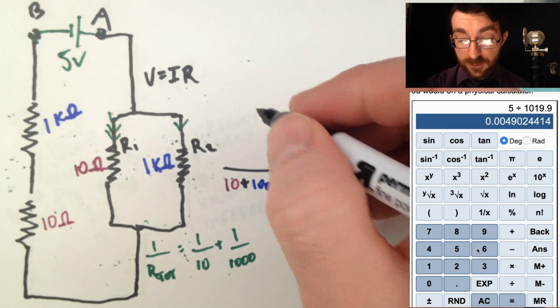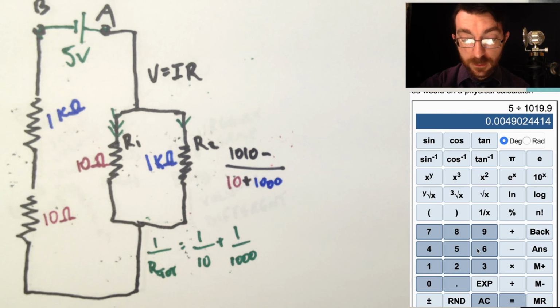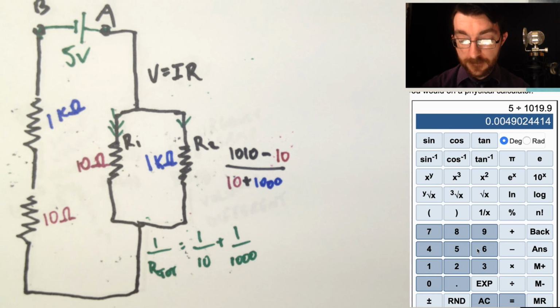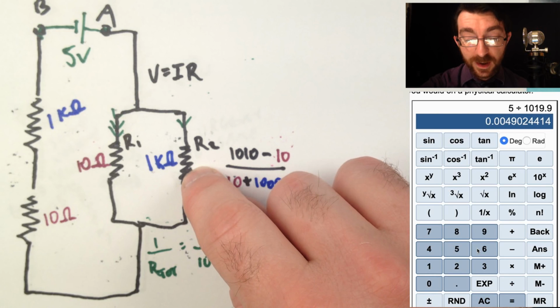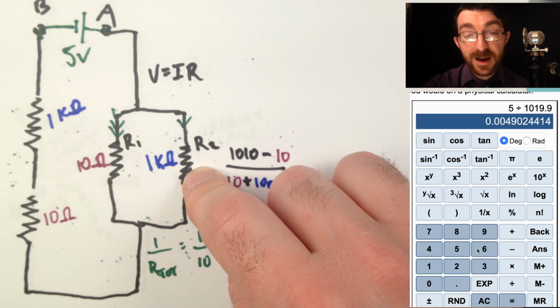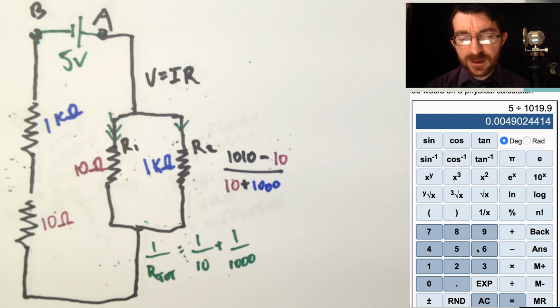And so I've got my 1,010 minus R1. See, the reason I don't want to let you confuse the shortcut with the real answer is because if I just wrote R2 up there, you might think that it's somehow based on the other resistor. It's not. It's based on this resistor's relationship with the whole network. It might be easier to see if I did one with 3. So let me do that one after this.